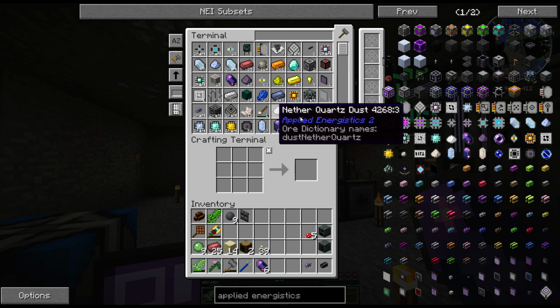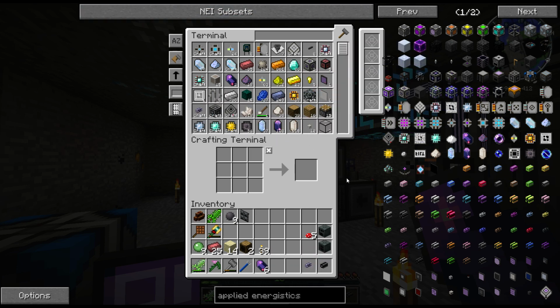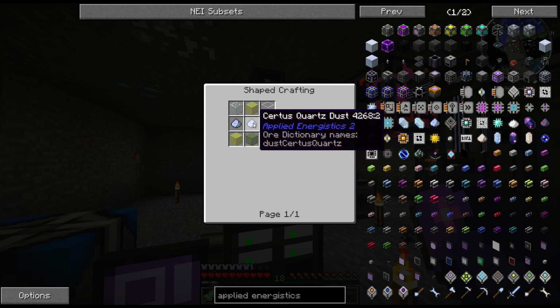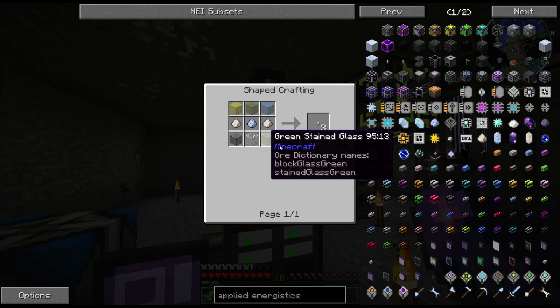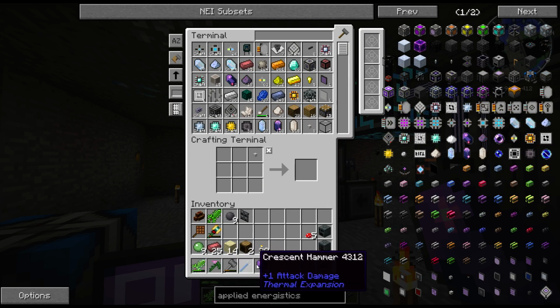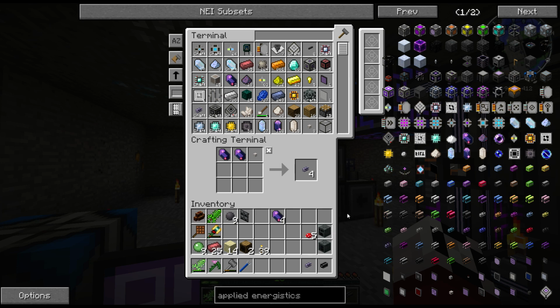So then you take those and mix them with, let's say, quartz fiber, which is this right here. So you have your pulverized quartz and your stained glass. And this will give you a cable. So that's kind of expensive for a cable, right? There's a lot of quartz going into that one single cable. That's not something you just throw around until you're like, you know, mid-game, in-game. So that's how you make that.